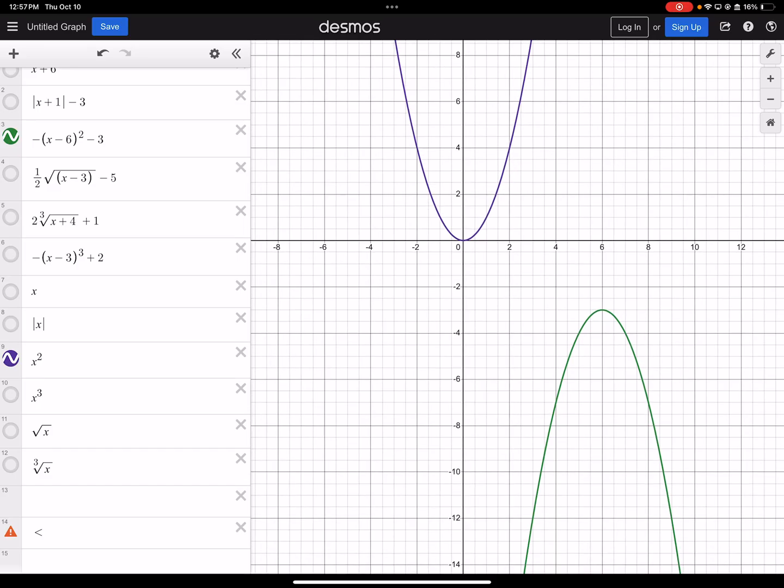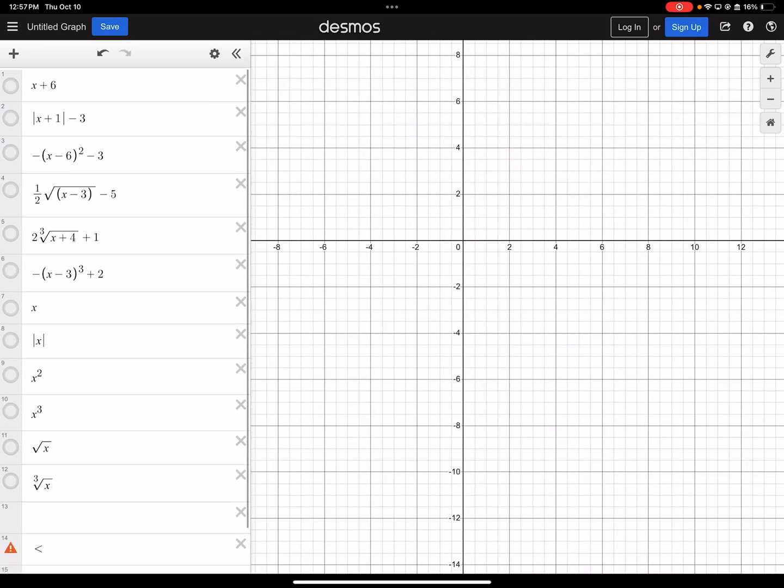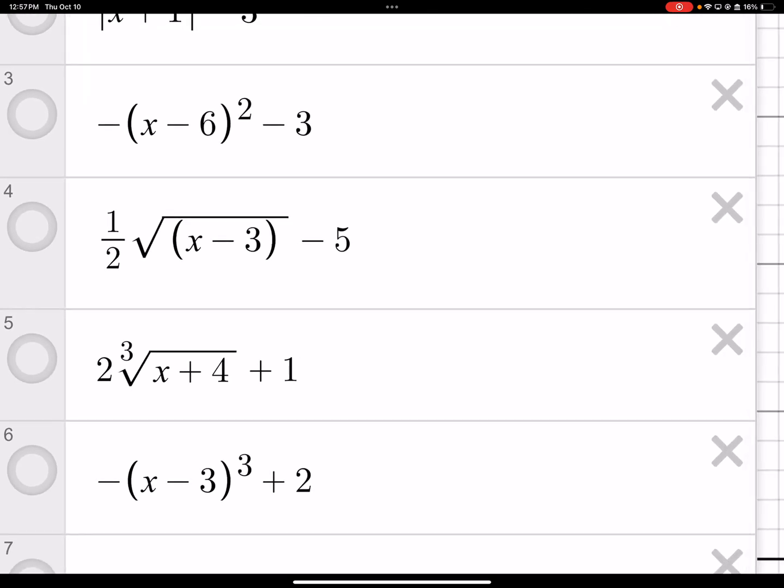All right, the next one. F of x equals 1/2 times the square root of x minus 3 minus 5. Okay, so now here's what I wanted you to do with this one before I show it up there on the graph. I want you to think about what you think the translation is going to be. If you look back on the ones that we've just done, there's a correlation in there. See if you can find the correlation, and then see if you can describe the translation that this one is going to have.